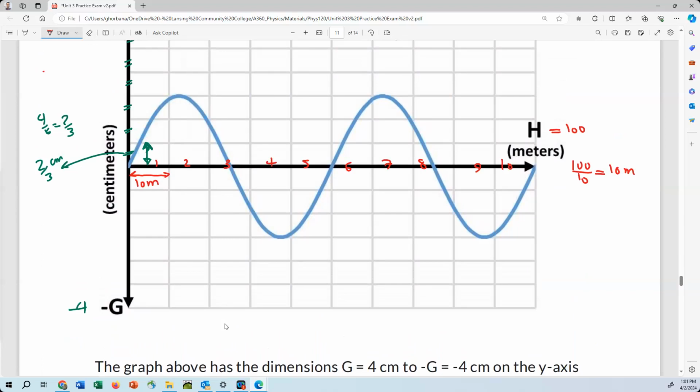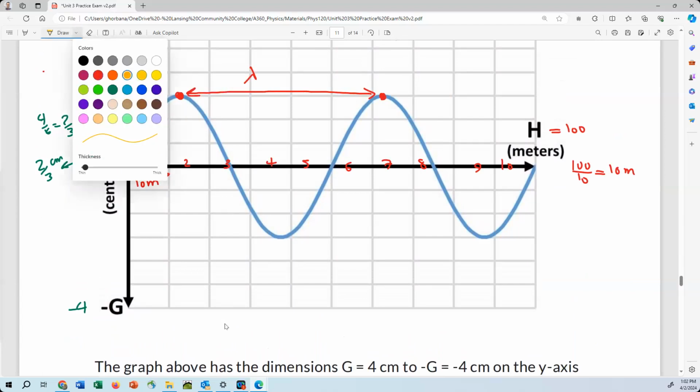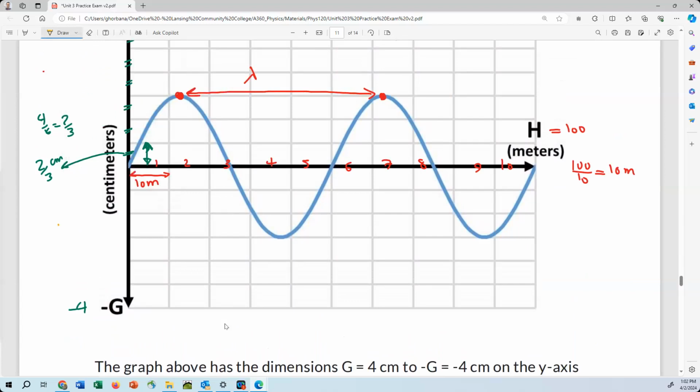Good. So remember, when we have displacement over time, two consecutive points will give you the period. Here, when we have displacement over position, two consecutive points in the wave will give you the wavelength. So I can say the distance between two crests, the two consecutive ones, is lambda. Let me change the color. I can select these 2 points, this point and then this point. Because after this point it is going up, and after this point it is going up. So this is going to be the lambda. And I can use the other color.